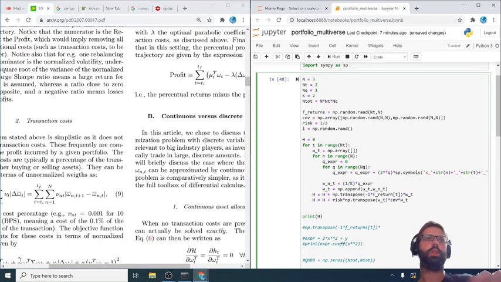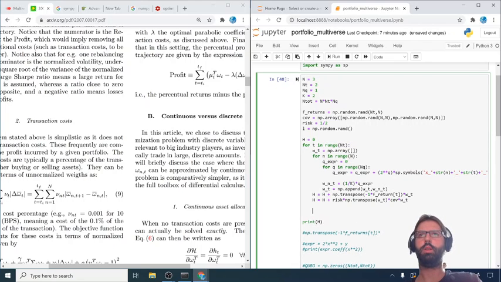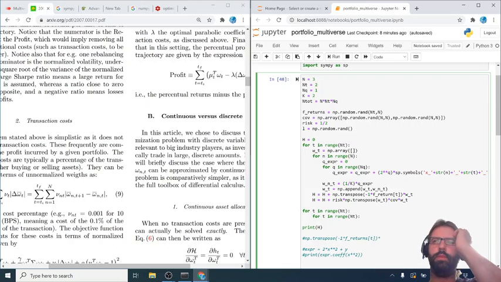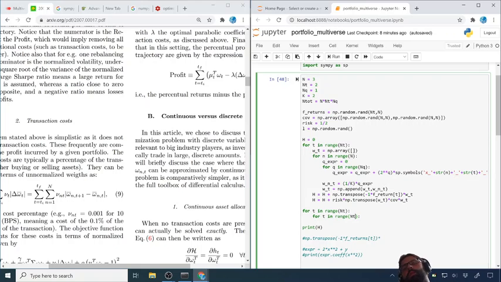I should iterate over t, then iterate over 0, 1.